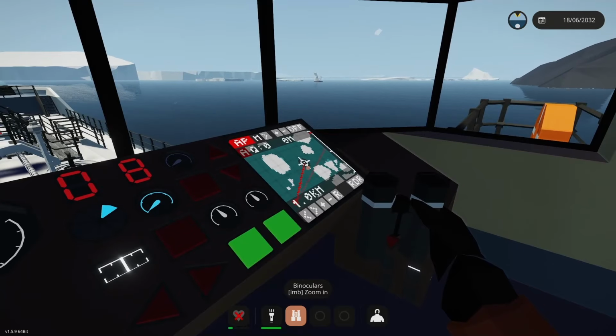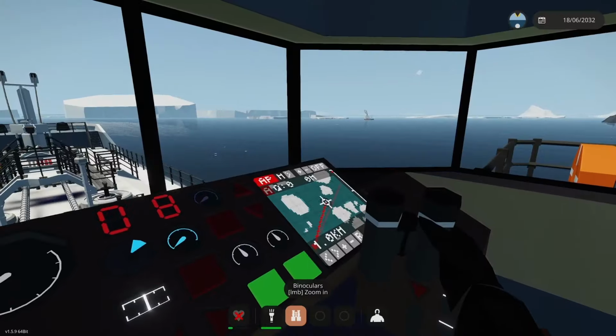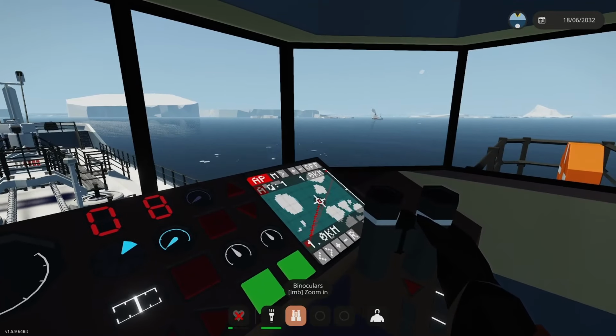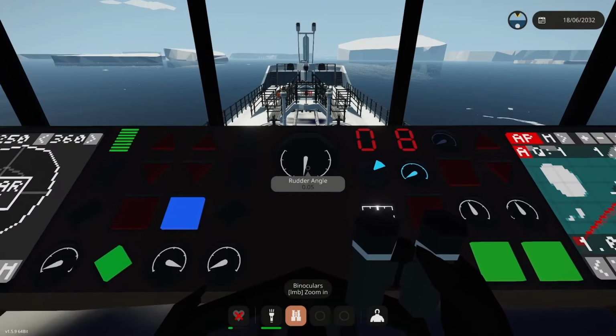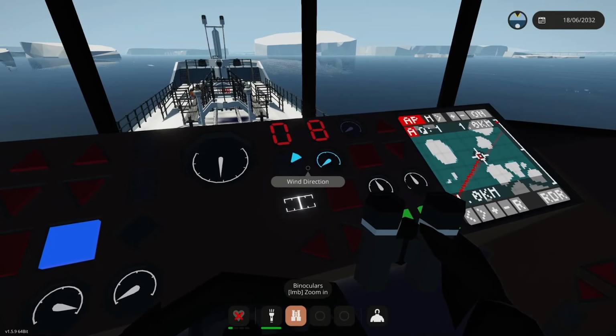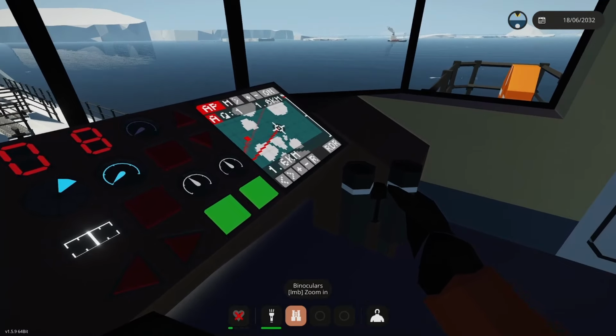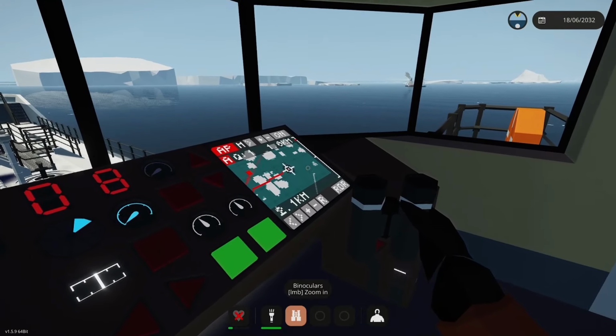So I'm going to start plugging in some waypoints here. I'm going to start adding them in. So there's waypoint 1. We're going to go ahead and turn on the autopilot. As you can see, it's going to start to automatically work our rudder. I'm moving the rudder now, and it's doing nothing. And then we'll start working our way through here. So it shouldn't be too bad to get through.